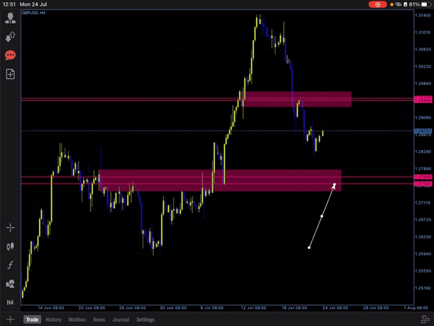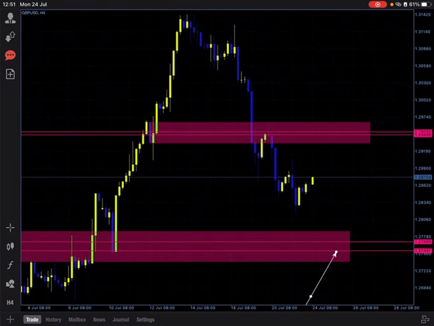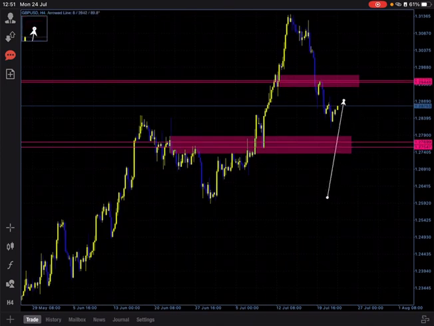But that does not mean the buy key levels are reserved for only buys and sells are only reserved for sells. Okay, key levels can be used for both buys and sells, but you have to know where the H4 might go, right? If it's respecting our zones or it's going to break.